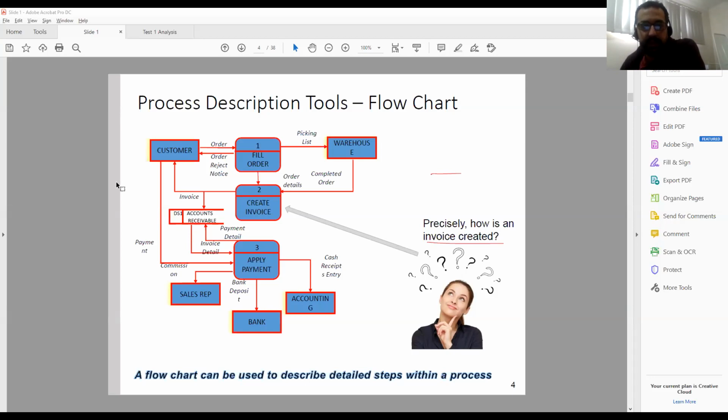Okay, data flow diagram. Absolutely, data flow diagram. All right. So, what is the data flow diagram, Michelle? What is a data flow diagram? What do you think, guys?